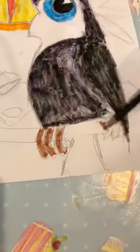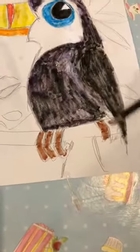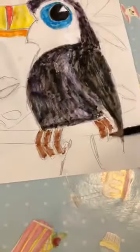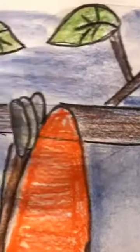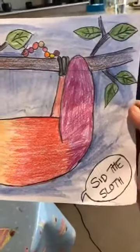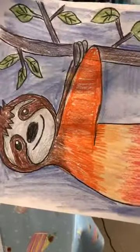And then do you remember yesterday when I did the two colours on the sloth branch? Should we have a quick look at that? Do you remember yesterday I did the two colours? I did brown and blue together. Now this one, I didn't use water. So this was just shading using our pencil, wasn't it? But you can see the two colours there, can't you? Brown and blue. Well, we're going to do the same.